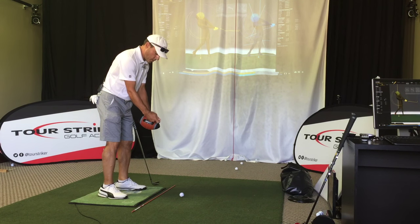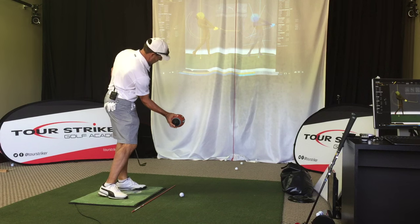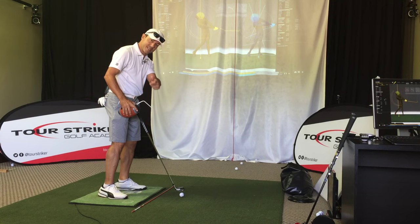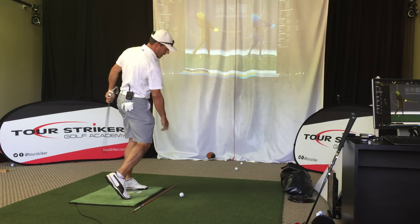So Tour Striker Nation, to summarize this, when I hold a golf club and I'm in the address position, my trail wrist is pretty flat. Now, you wouldn't throw a football very far from there. If I was going to zip one into my net here, I'd take my trail wrist and bend it backwards. Well, guess what that's also doing to my lead wrist? It's bowing it or flattening a little bit. And then I would transport this angle and throw that into the net.